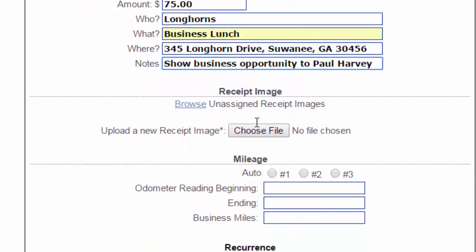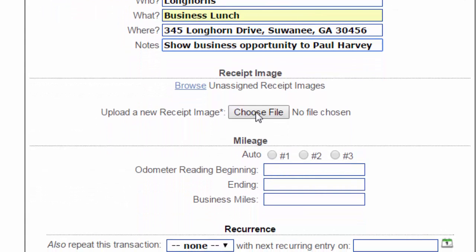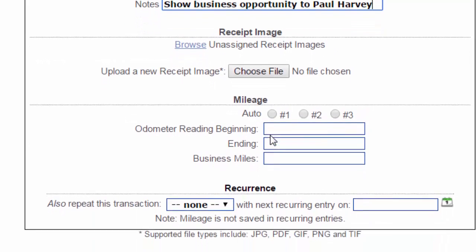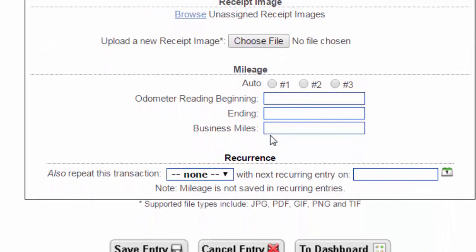The next thing that we're going to do is take a picture of the receipt. If you're using your phone, you can choose to upload it if you scan it on a computer. But if this is on your phone, this is where you can actually take a picture of your receipt and upload it automatically. The other thing that we want to put here is that it took some mileage to get to the restaurant and back home.